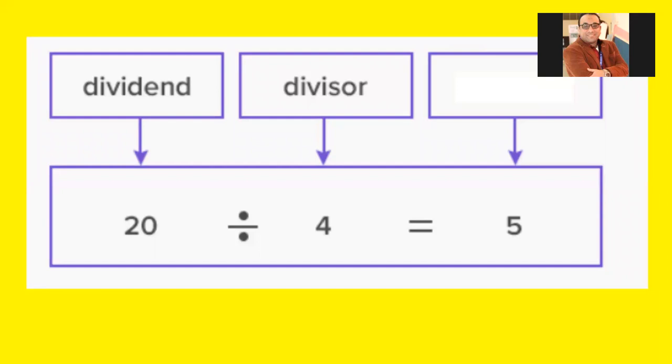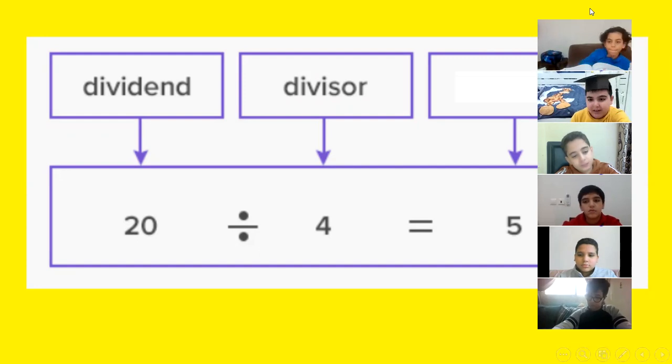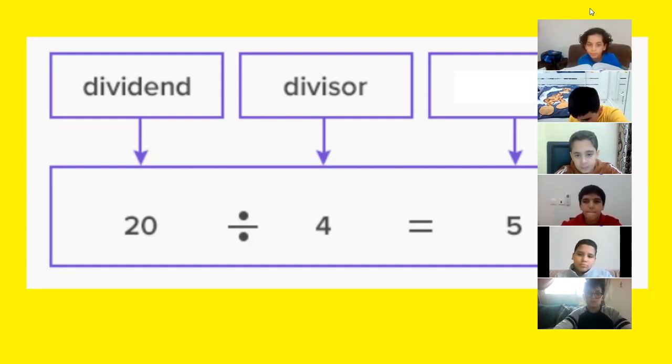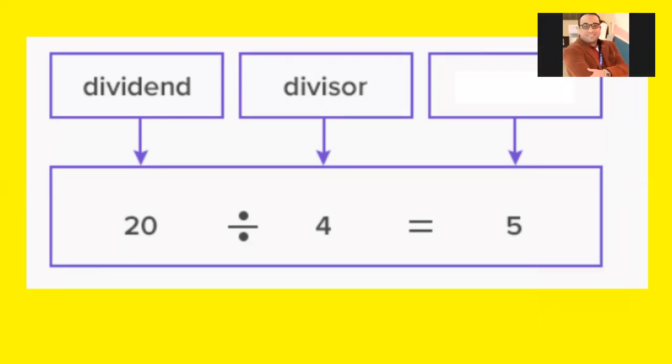Divisor. Repeat after me, Ammar, and raise your voice. Everybody in the session: divisor. Okay, when we start writing or reading a division problem, we start with the dividend, then the divisor. I cannot start with the divisor first because division is not commutative. When we divide the dividend over the divisor, we will get 5.